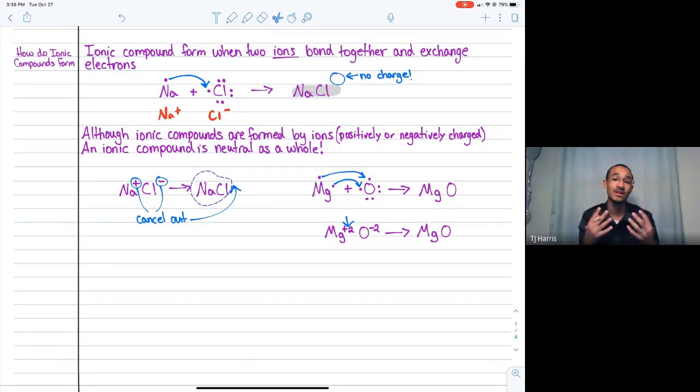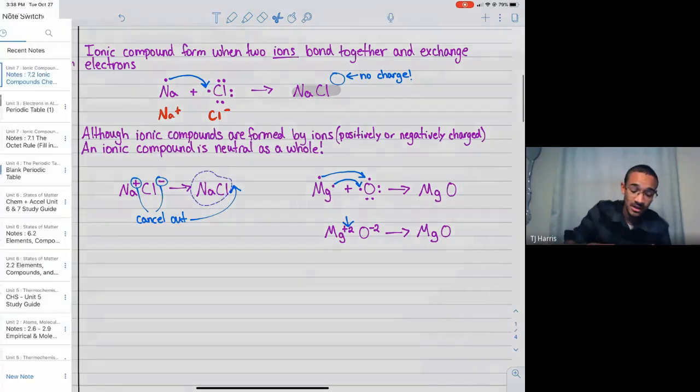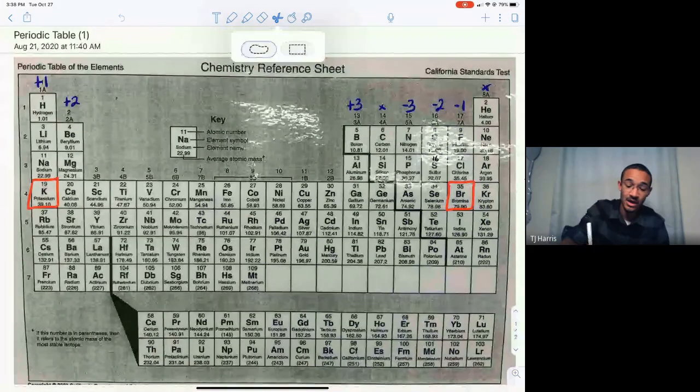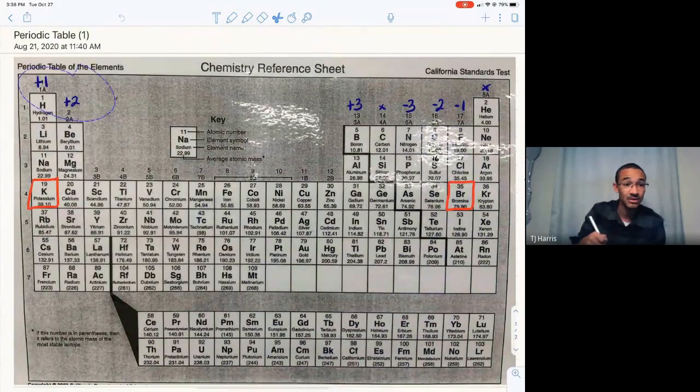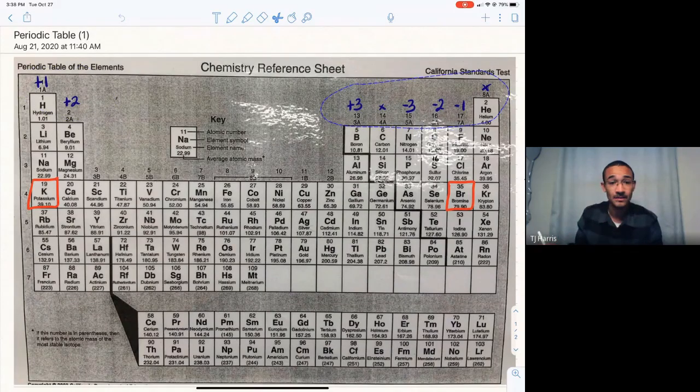So we're going to start writing symbols with charges, because we know that everything in group 1A is going to be +1. Everything in group 2A, +2. Everything in 3A, +3. 5A, -3. 6A, -2. 7A, -1. If you don't already, you need to have those charges written on your periodic table, like I do up top here and up here. So we can find the element, boom, what's the charge? That's what we need to be able to do quickly.